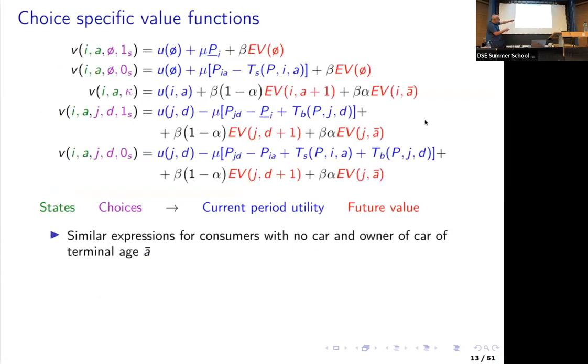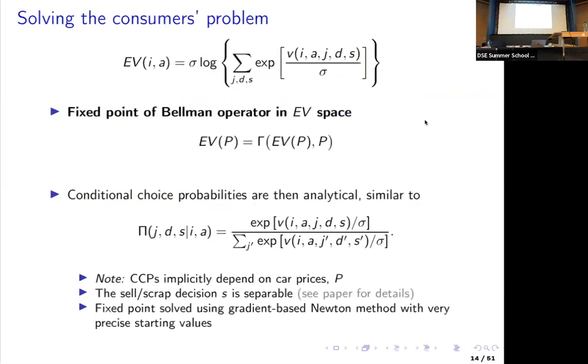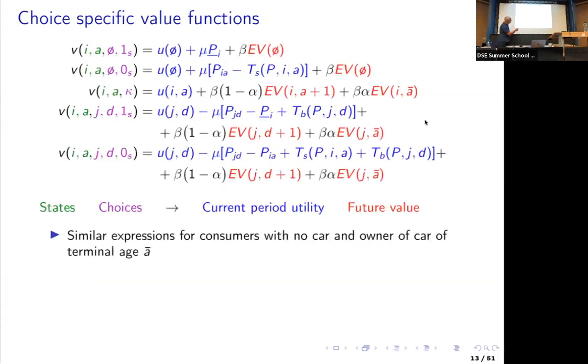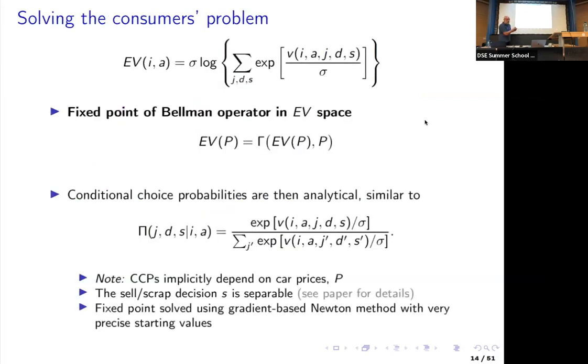But it does depend on the expected value functions and the prices, and these expected value functions are also implicit functions of the price. So we have something like this. Because we have the epsilon shocks, the expected values are going to be the log sum of all those choice-specific values. In here, we just saw EV was in all the right-hand side variables. So this is a function of the expected values, right? So you've got a mapping from expected values to expected values given a price vector.